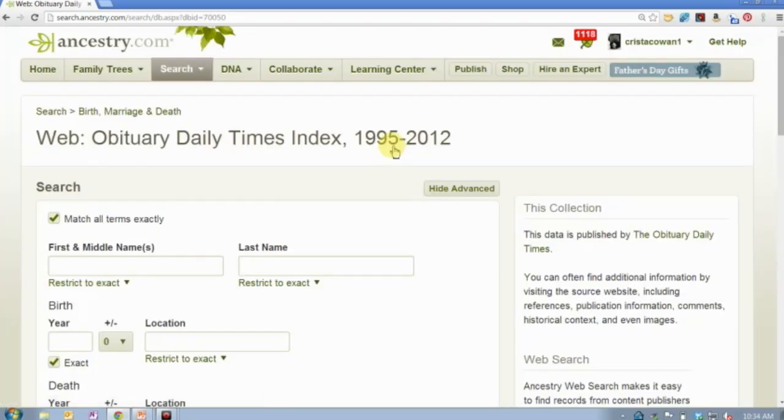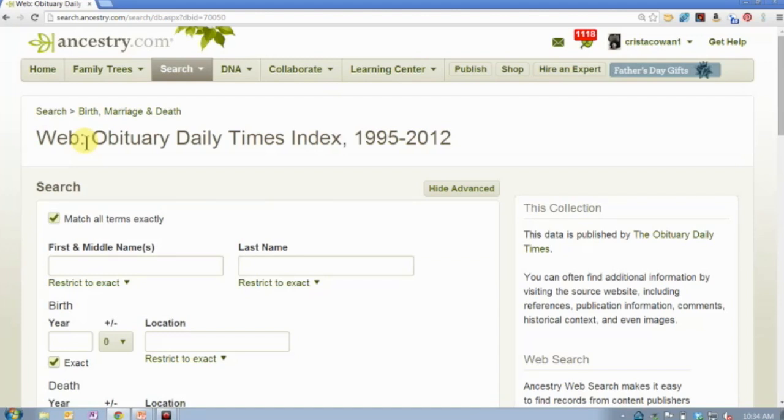Now, there is a little something different that you may have noticed about the title of this database. Ancestry.com actually has quite a few databases on our website that have this prefix, and that is web. You'll see this little web with a colon and then the name of the database. What that means is that this database is available electronically somewhere on the internet. And rather than you having to scour the internet for all of these different databases, Ancestry.com has created a web link to that particular database wherever it resides online.